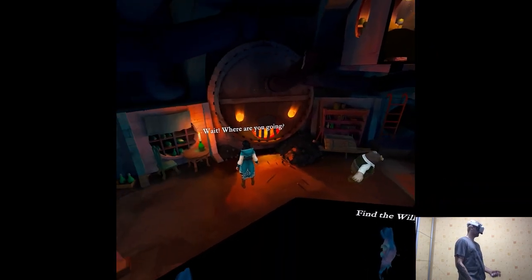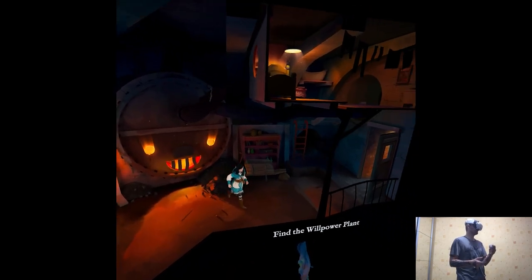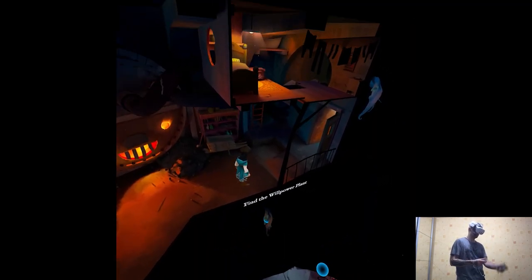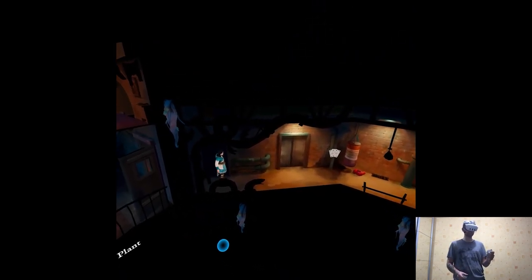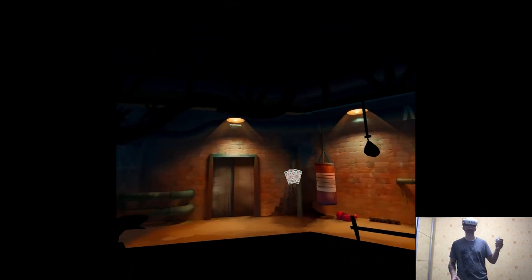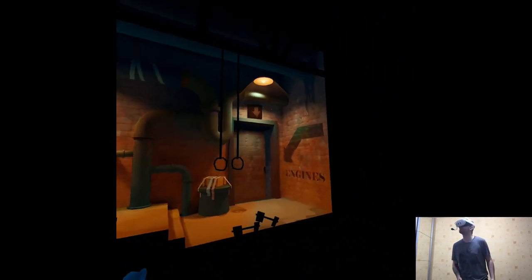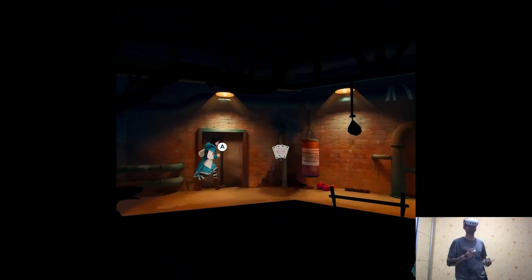Wait, where are you going? I'll wait for you in the machine room. I don't know, we can also do that, whatever. Cards? It's also gonna be me just looking around the corners, cause they're not gonna be that easy to find, I feel like.